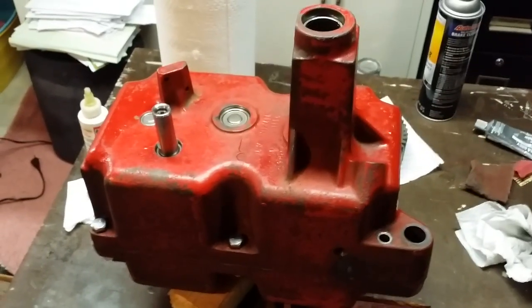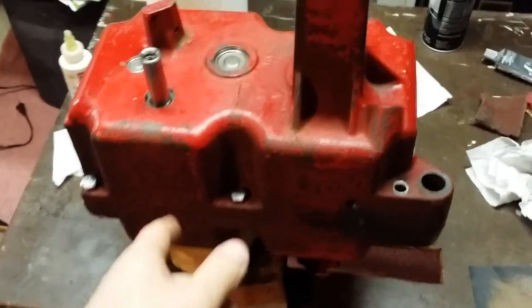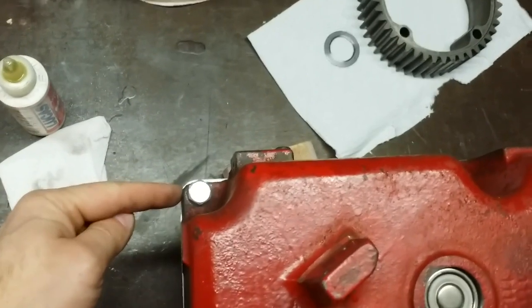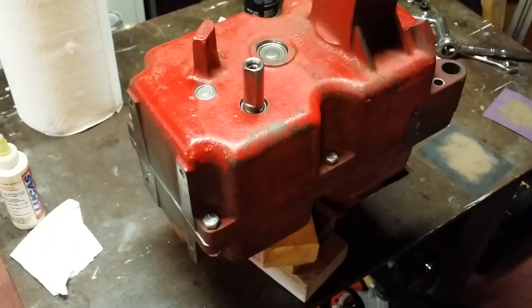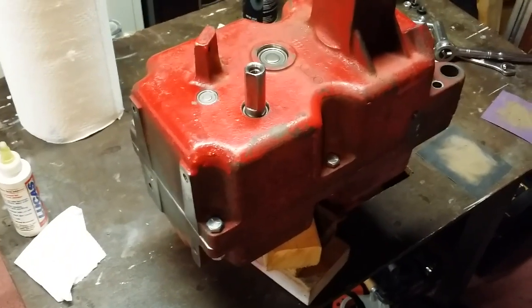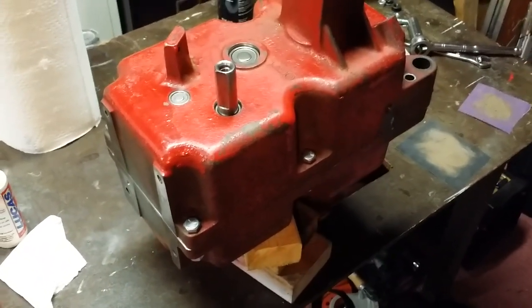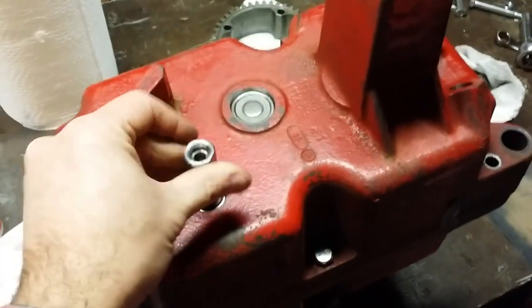With the case halves back together and four of the six bolts in, these two bolts and those two bolts, okay, with those just lightly snugged into place, you don't have to torque them like stupid, just snug them down so that way you know the case halves are absolutely mated together. We can go ahead and check the shafts. They move. That one moves nice and smooth, and this one moves nice and smooth.